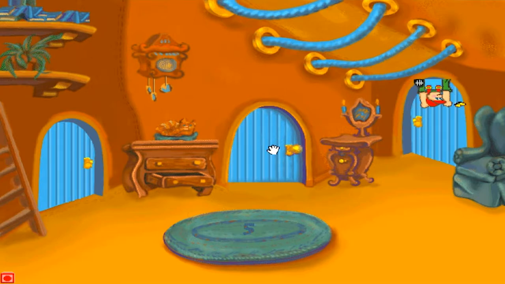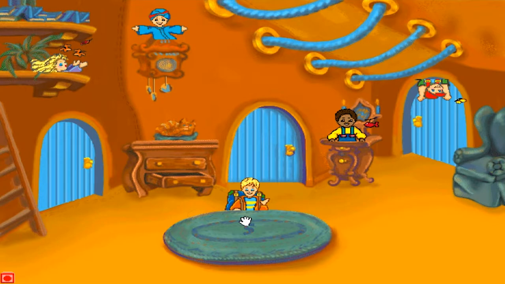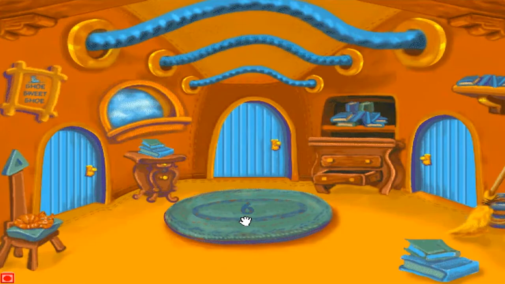One. Two. Three. Four. Five. All done with this room. Look for the six children hiding in this room, would you?